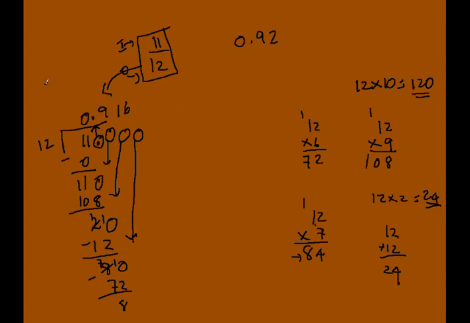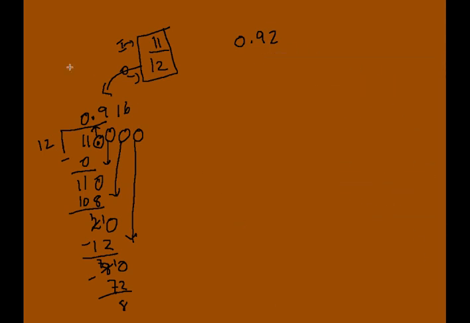Now let's try to compare these numbers. So we have 0.916 and we're trying to compare it with 0.92. Like we said, we're going to compare digit by digit. So we're going to compare the 0 with the 0. Cannot compare, move on to the next number. 9 with 9. They're exactly the same. Cannot say anything. We move on to the next number here. 1 and 2. So what can we say about 1? Is 1 less than 2? Is 1 greater than 2? We know that 1 is less than 2.